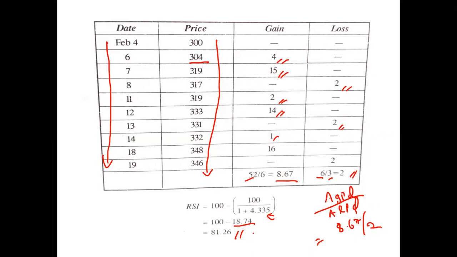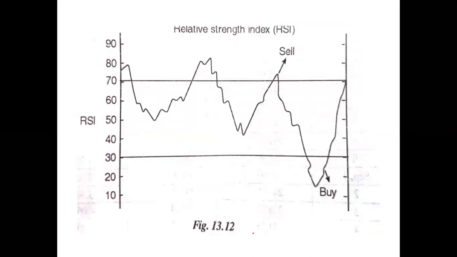If you put this calculation continuously on the table, we get this type of data. This is the 70 line and this is the 30 line. Going up, here we can see the upper limit is reached, and then it starts falling. Again the upper limit is reached and again it starts falling. Here is a sell signal, and it goes on until it reaches the bottom line, and again it starts moving up. This shows the buy signal. This is how the relative strength index is used.